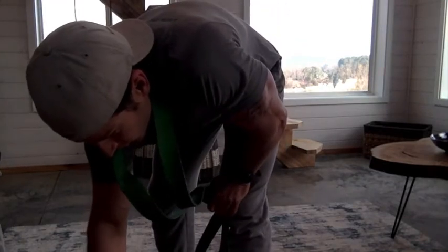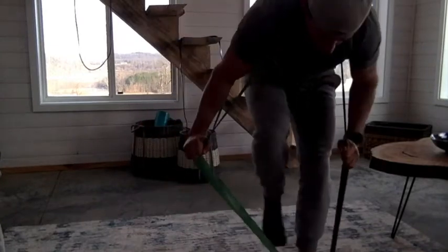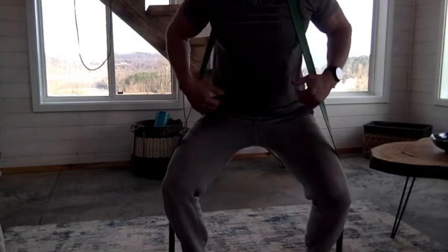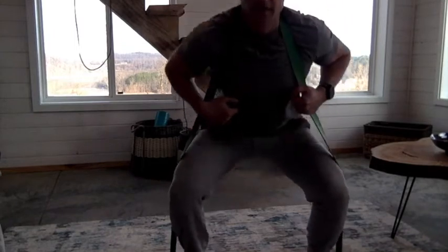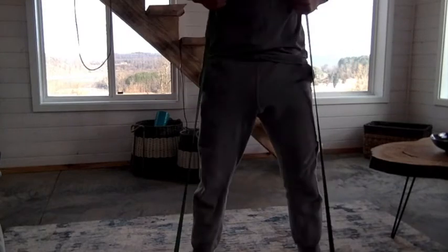So start your timer. Set up. Going to simply wrap that around your neck. Make sure it's not pulling your neck. Get it up around your shoulder blades. Squat. Your back nice and straight, core tight.